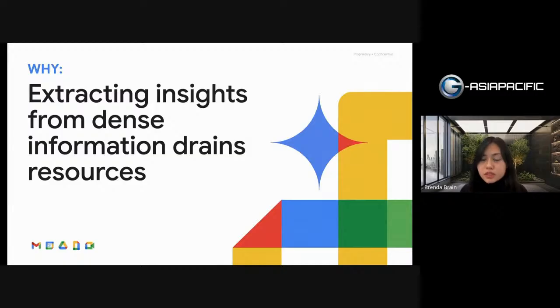The process of sifting through all these documents isn't just time consuming, but it also kind of drains your own mental well-being, right? Because there's a lot of things for you to go through and you don't really have much time.